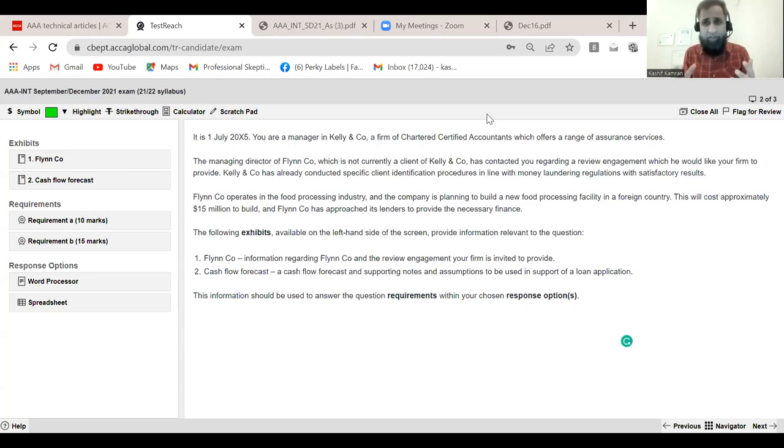Copy paste. We did use copy paste yesterday. I was copying things from the exhibits and dumping them to the briefing note. But I hope you look at my copy paste. My copy paste was just a sentence, not a paragraph. And the sentence you copy pasted, you have to convert into a proper explanation. You cannot just copy the paragraphs and paste them on a briefing note. That's something the examiner doesn't like. A lot of copy paste is something the examiner doesn't like, but you can take a sentence or a word and put that in the briefing note for you to remember later, and then you can convert that into a proper answer.